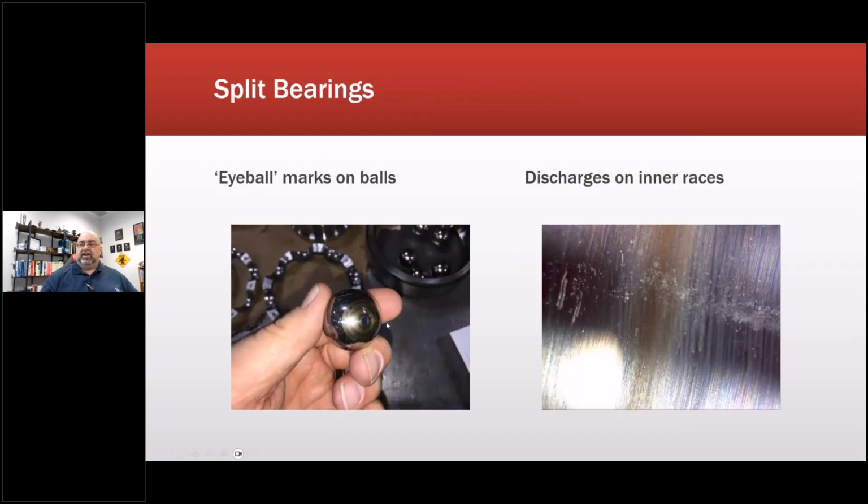We also saw, in addition to discharges, even though it's on a soft start, we did see some other discharges occurring and evidence of discharge, including the fact that the cage was no longer allowing the balls to spin properly in the housing. And part of that had to do with the cage and the grease itself because of the discharge. And you can see the darker color here from the heating.